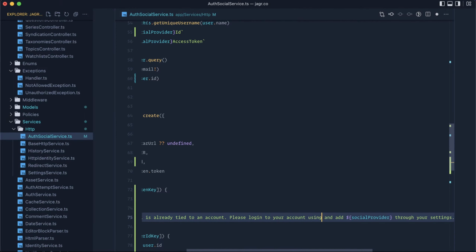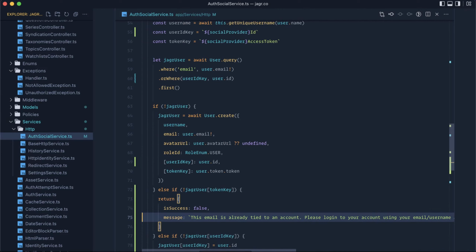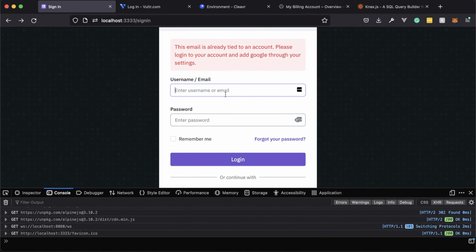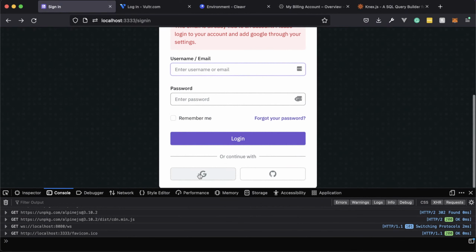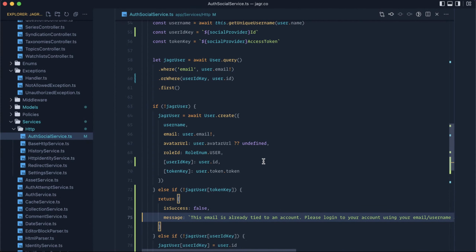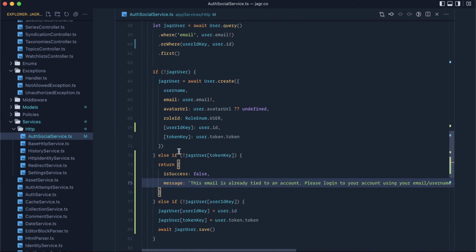Account using your email and password. Okay, so that's good enough on that front. Now what we want to do is we should pretty much just be able to add these two buttons into the settings page. And then we can add an additional check to see whether or not the user is authenticated and whether or not the email matches. So if those two cases are good, then we are green to go on this.